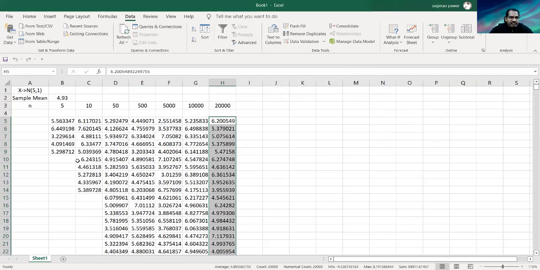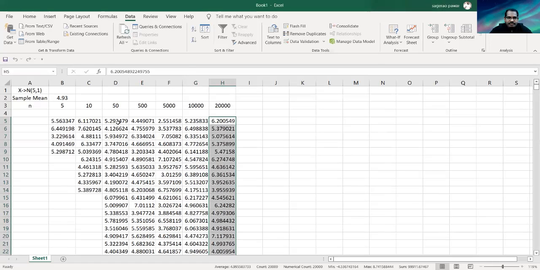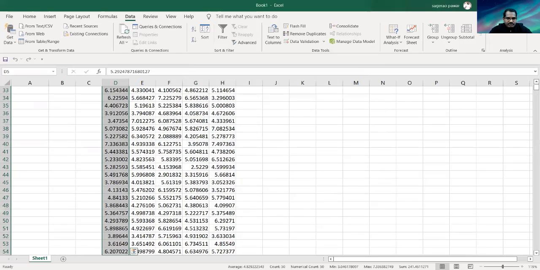You see, the first sample is of size 5, that is 5 observations here, then 10 observations, then 50 observations. Let us go below. This is the 50th observation. If you see here, the count is 50 in the status bar. So there are 50 observations.